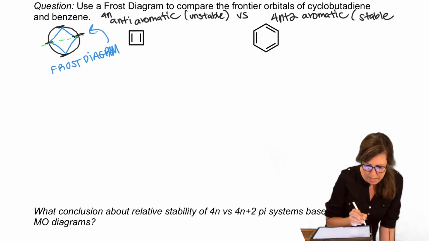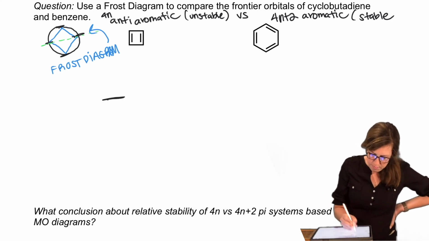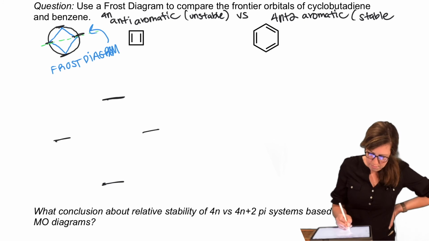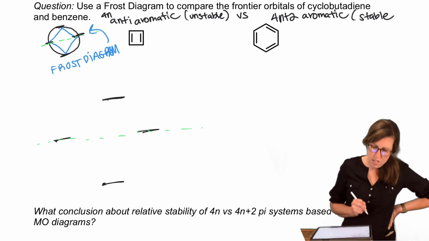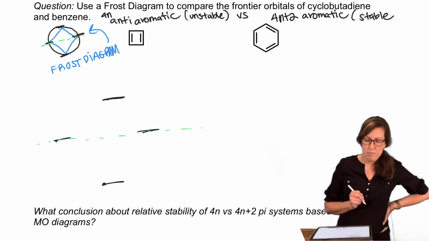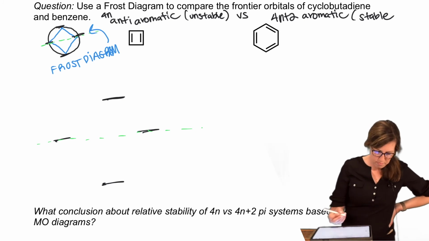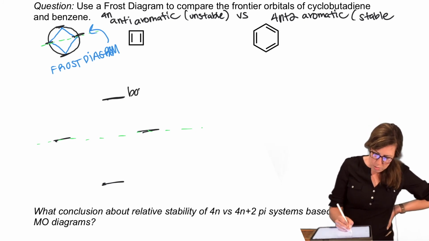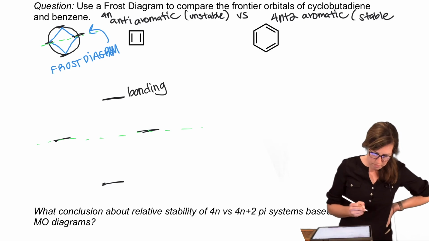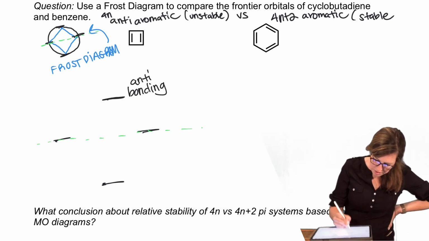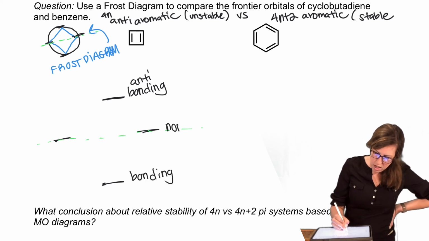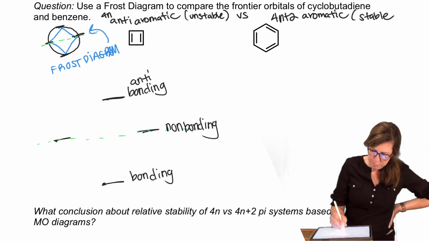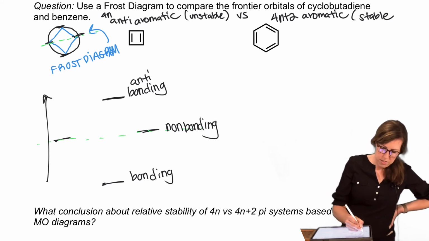Okay, so take the circle away, take the blue square away, keep only the energy levels. It looks like this now. Those were where all my vertices were. My green line I'm going to use to go exactly halfway down the middle. So above the line is, excuse me, anti-bonding, high energy. Below the line is bonding. And on the line is non-bonding. So we haven't seen that yet. That's new to us. So this is our energy.